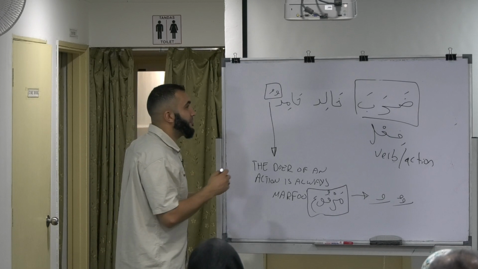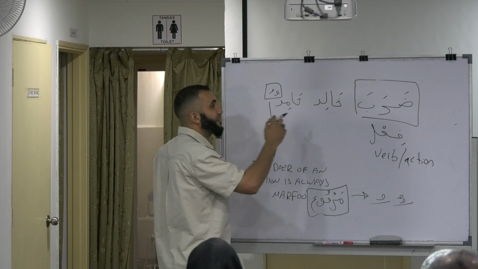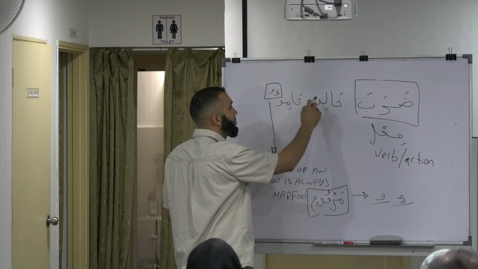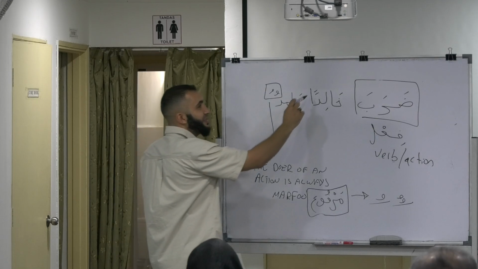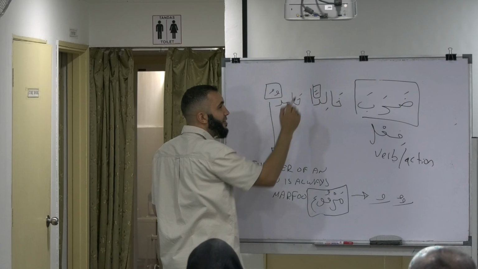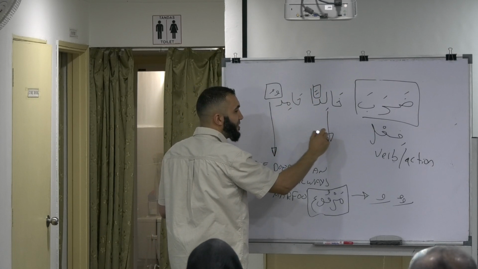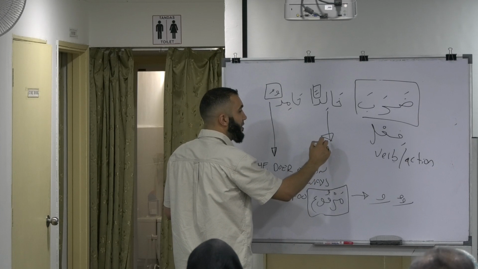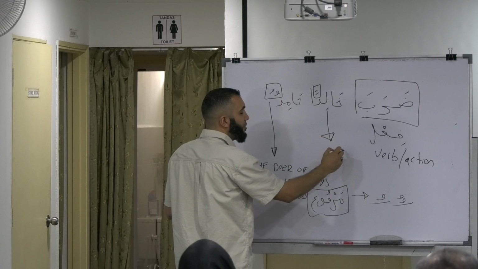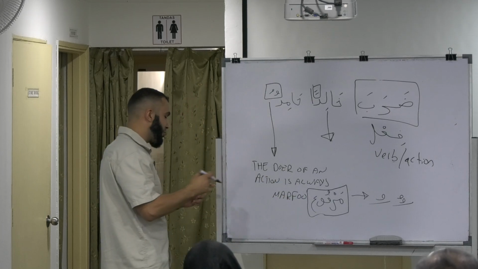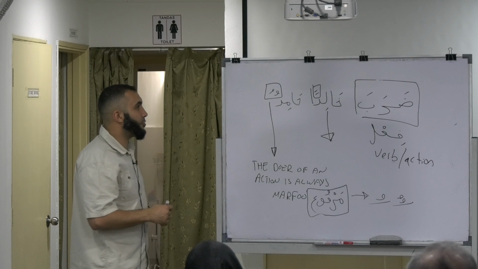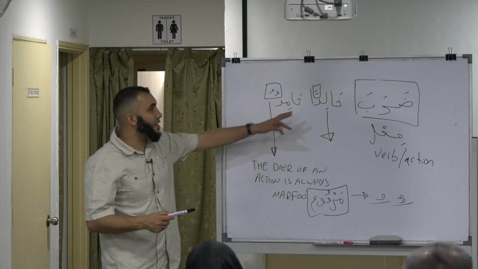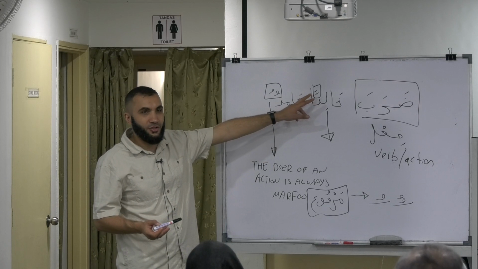We do that by putting fatha. So Daraba Khalidan will be this tanween fatha, or this fatha shows the word is in a state of, we call, I don't want to get into the terminologies because we don't want to dwell too much into the grammar at this point. But basically, this is how we show this is the person doing the action.